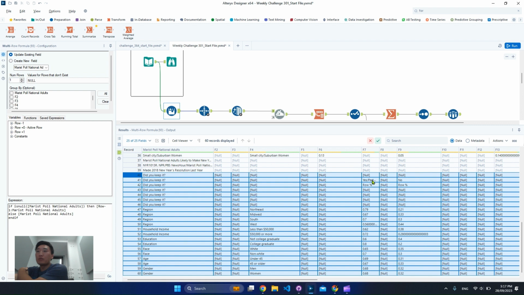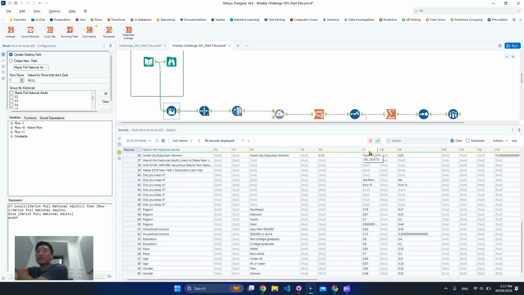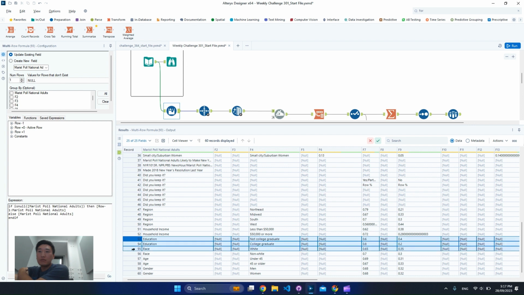Yes or no? We're looking for the group that's most likely to keep the resolution. So we'll probably just need column 7 because that keeps track of the yes. In terms of the group, we have college students, no college students.